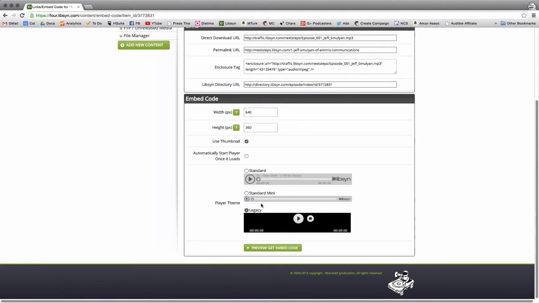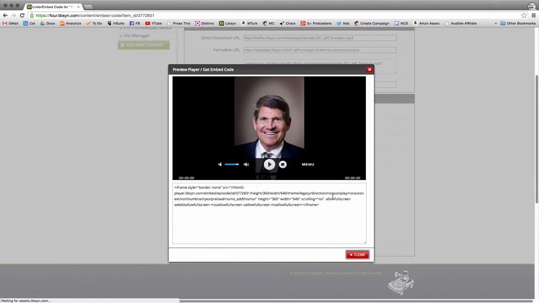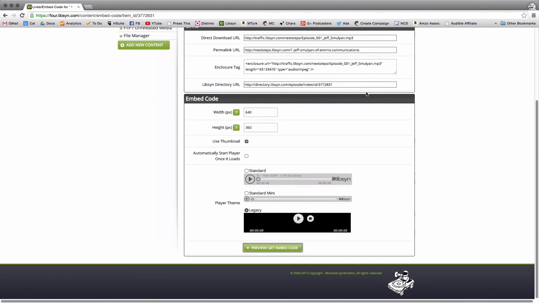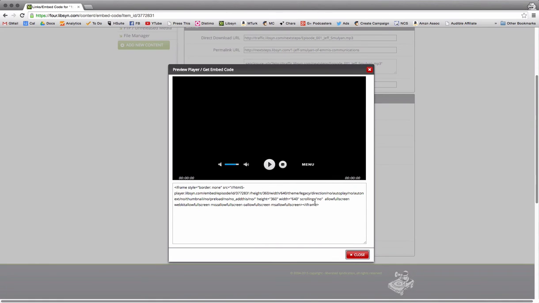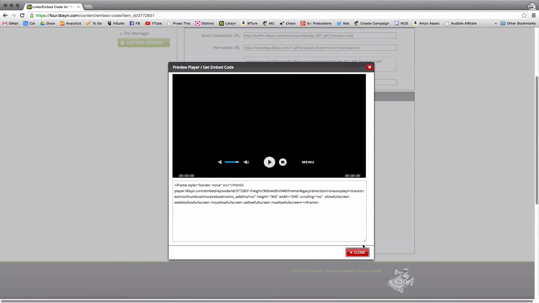Or I can use the legacy player. So what I'll do is I'll take one of these that I like, and I will actually embed this on my all access column when I go ahead and post this with the show notes page. And that's the code that I will use. And we could use it actually even without the thumbnail if I wanted to, just have sort of a blank screen. I got a couple of options.